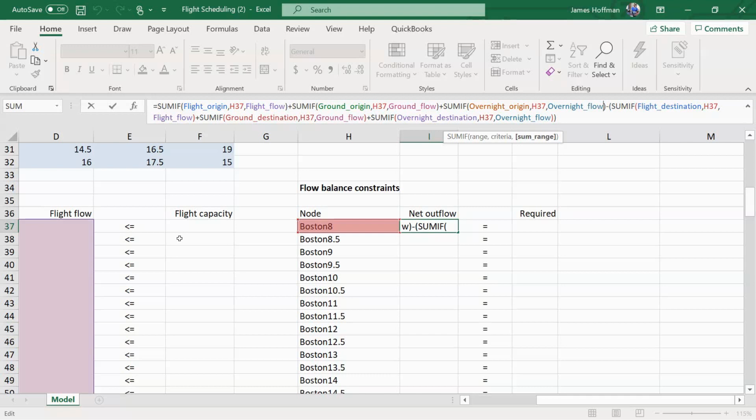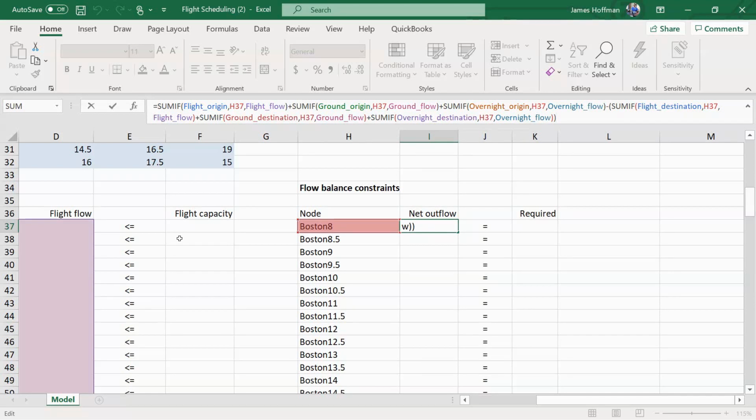And in this parenthesis, we have SUMIF flight origin H37 flight flow plus SUMIF ground origin H37 ground flow plus SUMIF overnight origin H37 overnight flow. And then the second parenthesis to close the argument.